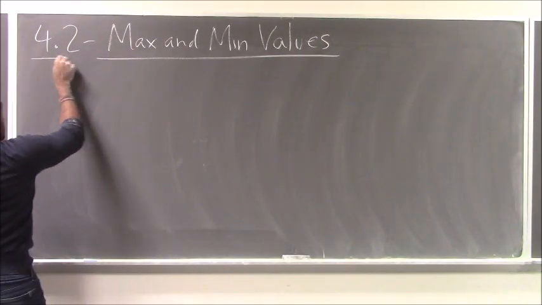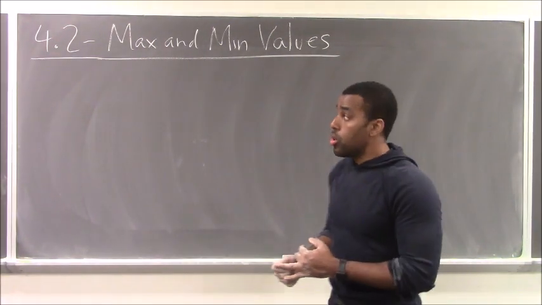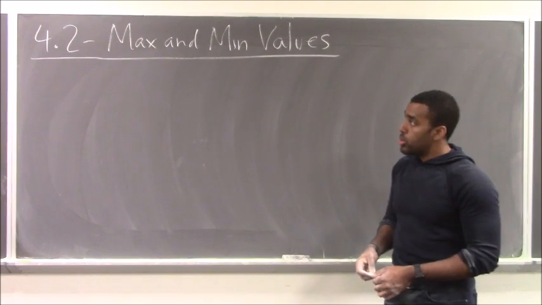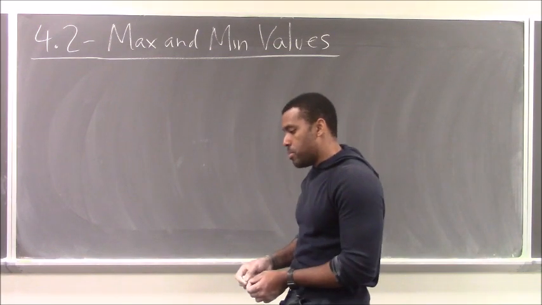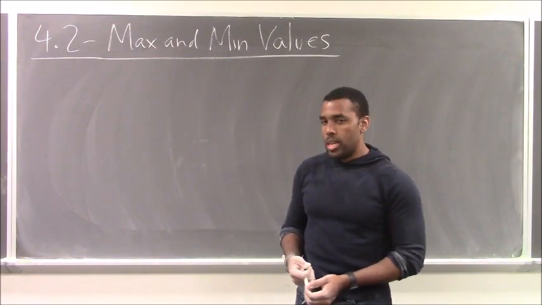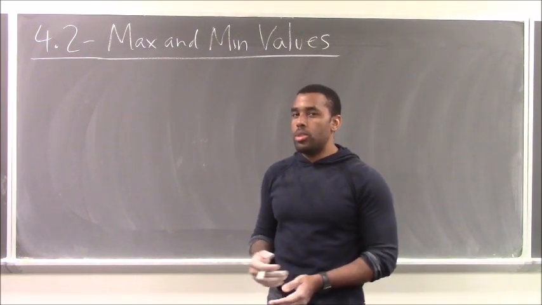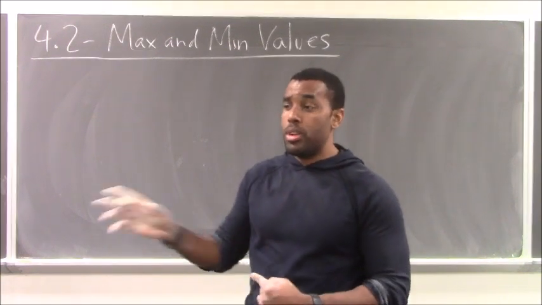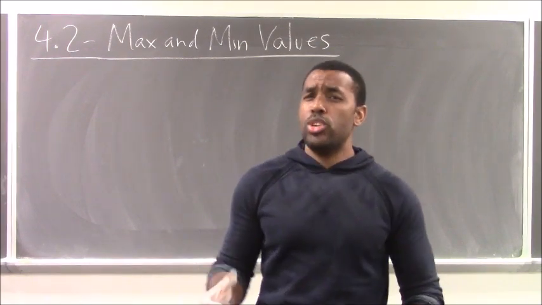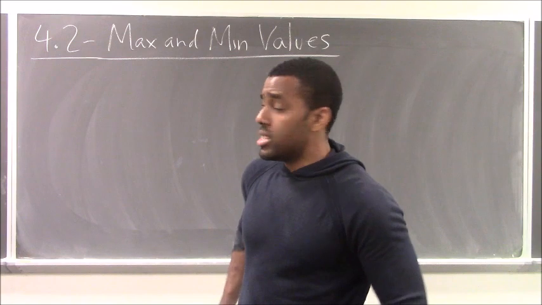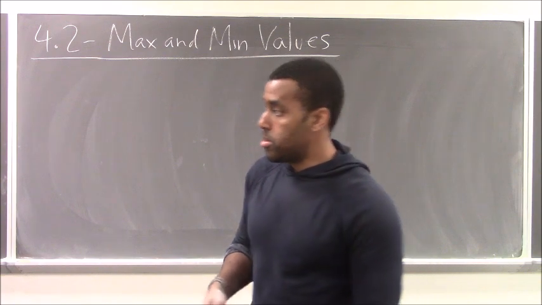What we're going to talk about here, the main guys are absolute max and min, as well as local maximums and minimums. We're going to talk about what those guys are. Then we're going to talk about how to actually find them. Today, what we're going to talk about is how to find absolute max and mins. I'll kind of describe to you how to find local max and mins, even though I already have in a previous lecture when we were doing the first derivative test and the second derivative test and the concavity test and all that. I actually told you how to find maximums and minimums. So it's actually exactly the same thing, but we're going to find another kind of maximum and minimum here.